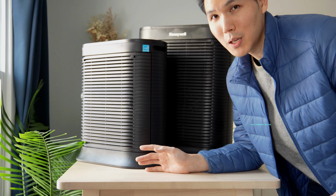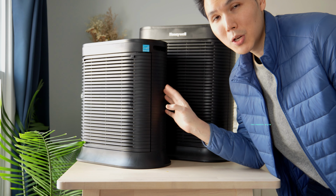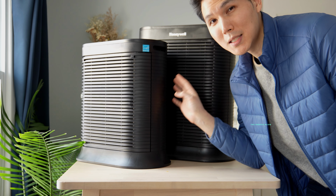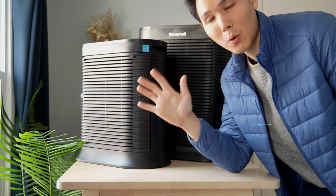Third, and I think equally important, is the long-term cost. So the long-term cost here is going to be the operational cost of the electricity, plus how much the filters cost in the long run. So we expect these units to last about a minimum of 5 years, because they come with a limited 5-year warranty.